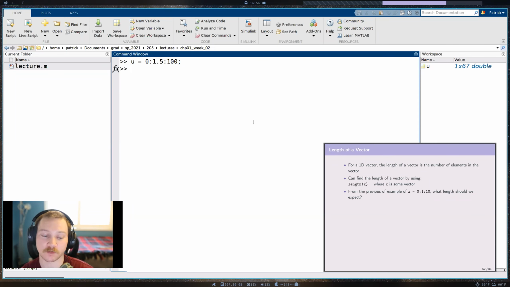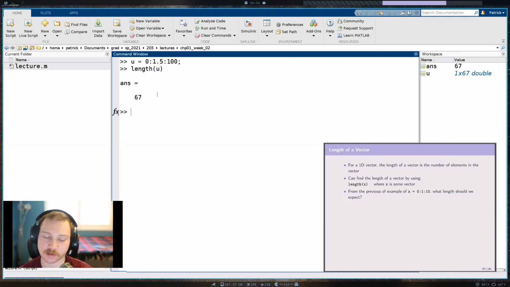So we can use the length function if we want, or we can use the numel function, which we'll talk about in a second. So if I type in length of u and I press enter, then we get an answer of 67. So that's telling us that there are 67 elements or 67 numbers inside of this row vector.